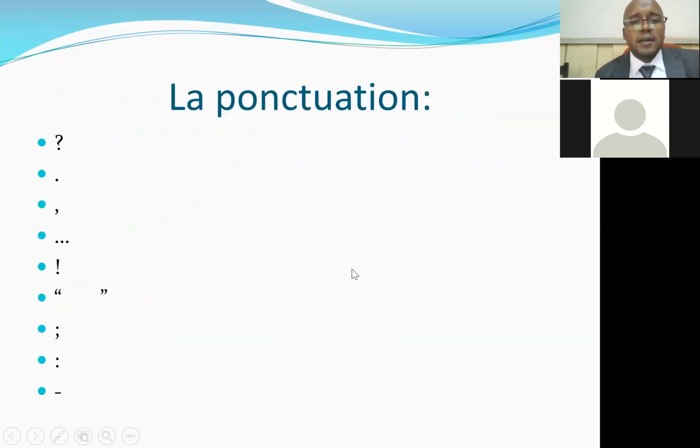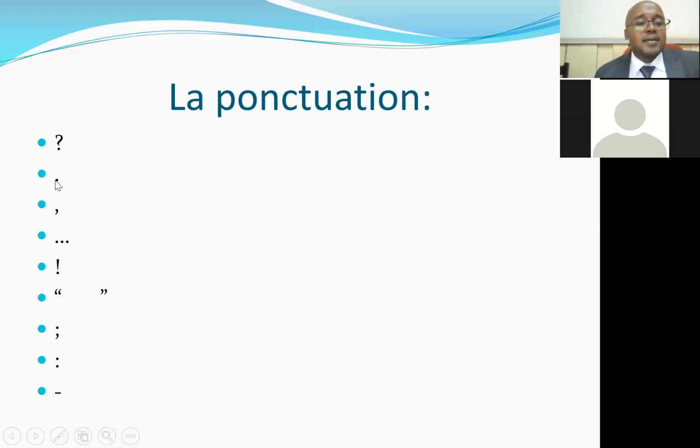Now, we talked about punctuation, la ponctuation. Perhaps it is important we know what punctuation marks we are talking about. Punctuation marks, la ponctuation. We have the first one there, le point d'interrogation. Then we have point. Then we have virgule. I'm showing my cursor there so that I don't have to say them in English because we can't see them. We can see them. So we have point d'interrogation.